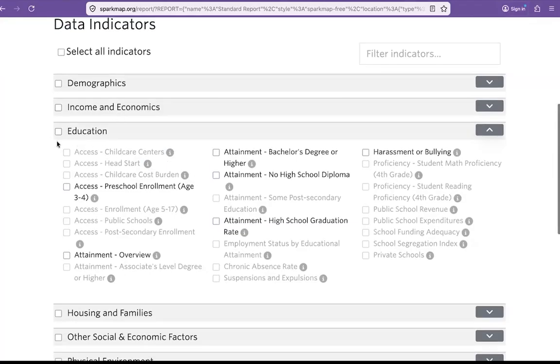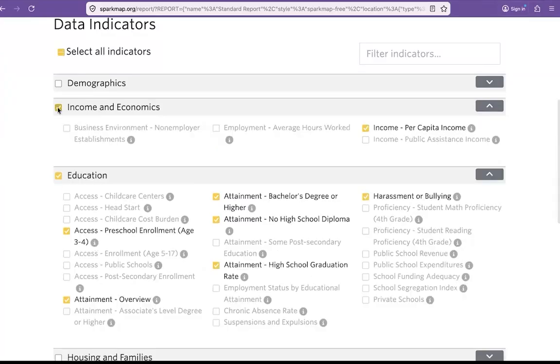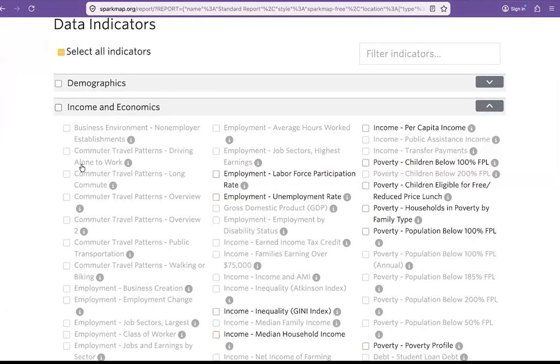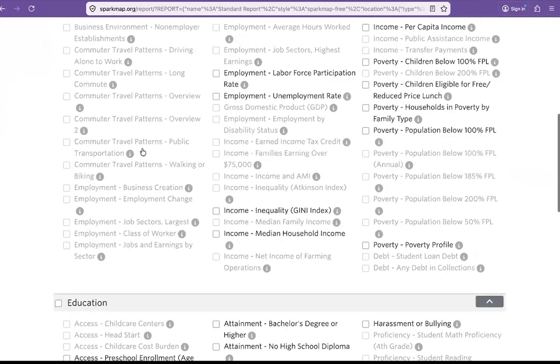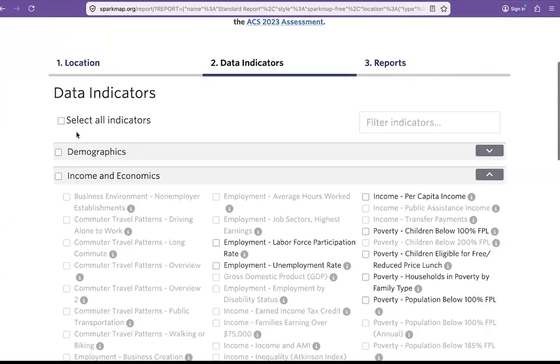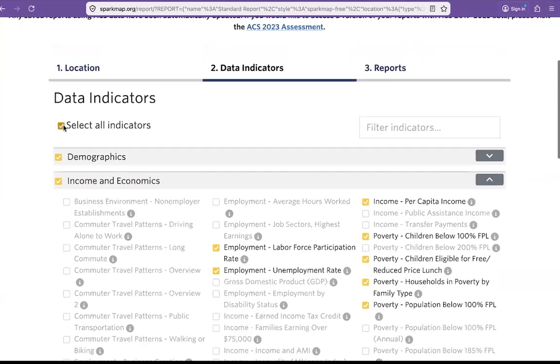Now, if we wanted to add all of the indicators from one section to our report, you would just click the checkbox beside the section name to select those indicators. If you wanted to add all the indicators we've got, and for our free folks, that's about 100 indicators. For our top tier of subscriptions, that's over 420 indicators. We can click the Select All Indicators button here, and that's going to select everything. Or you can go in and hand pick indicators to add.